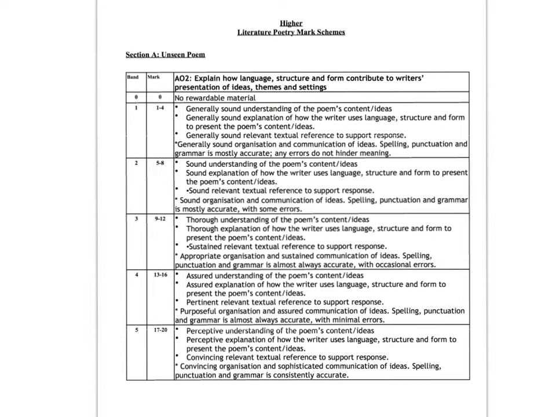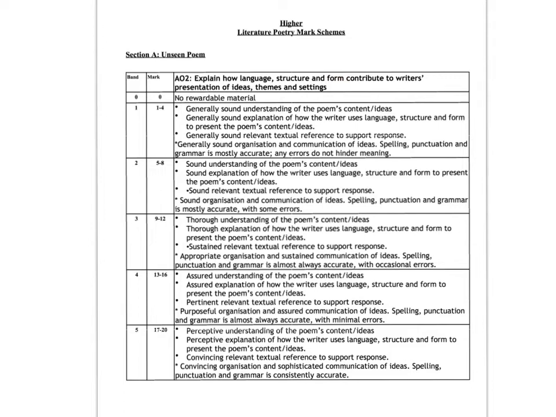They are looking at how you can explain the writer's use of language. Now that could include poetic devices, it could include verbs, nouns, adjectives, so the minutiae of the language and the structure of the sentences. Or it could also be looking at the structure of the poem, so how it's laid out on the page, and the order in which the poet has chosen to present the ideas to you, as well as the form of the poem in terms of whether it be a sonnet, for example, so the form which the poem takes.